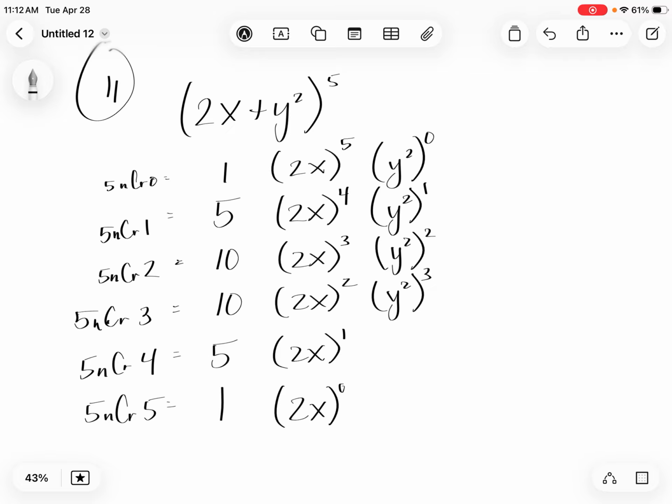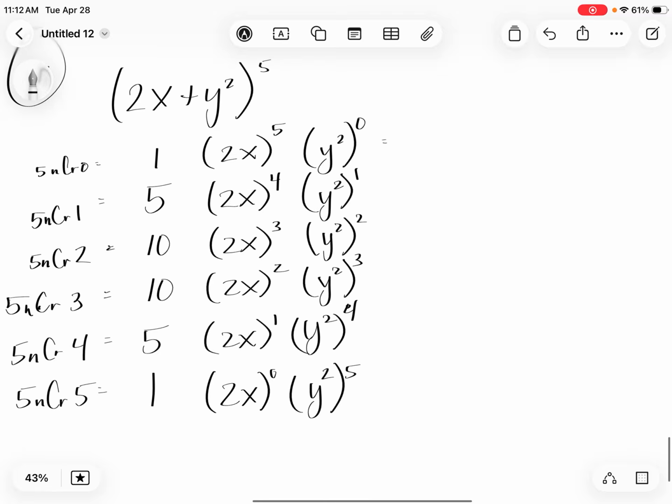So all I'm doing is just increasing the exponent as I go down on the second term. Now, when you go with this one, you're going to go straight across. The biggest thing that people mess up is they forget to multiply that. So 2 to the 5th power is 32. So that becomes 32 times 1 times x to the 5th times y to the 0 power. So 32x to the 5th.